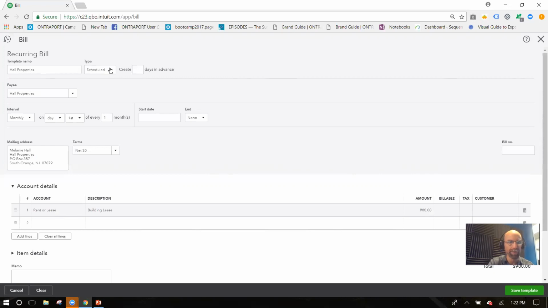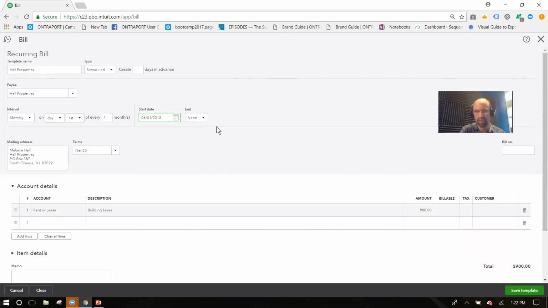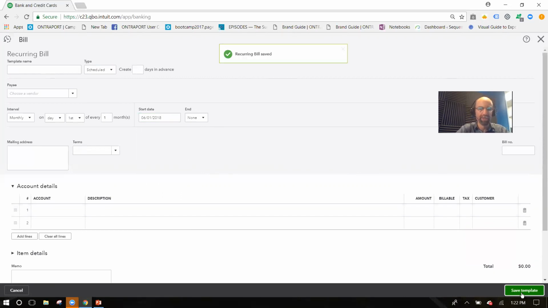All we would need to do is select the appropriate interval and when you want it to start. So if we're going to have a $900 rent bill every month, we can start it on June 1st. We can save that template. And that's just another quick way to initiate the recurring list inside of a transaction that you're working with here.